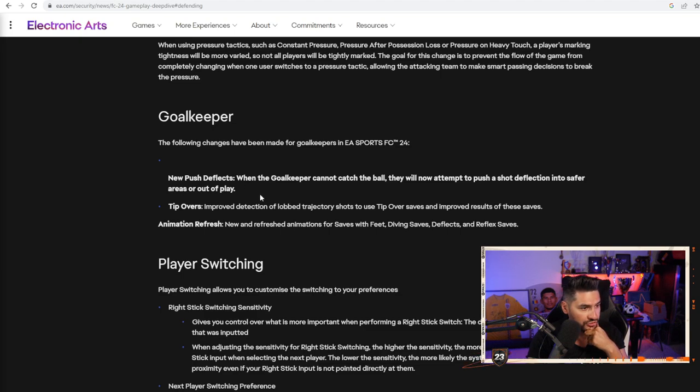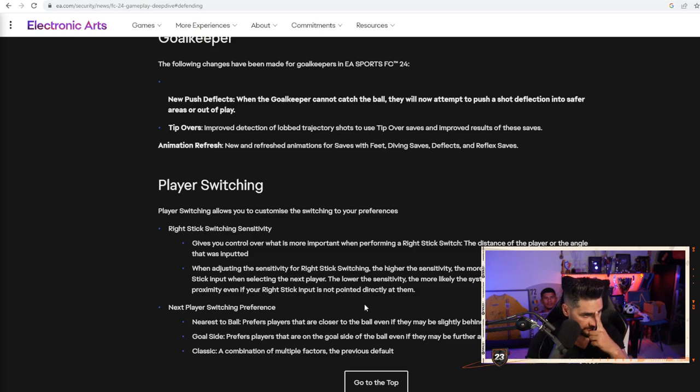Goalkeeper. New push deflects. When the goalkeeper cannot catch the ball, they will now attempt to push a shot deflection. Okay, so they don't catch it, they just deflect it into safer areas. Okay, player switching allows you to customize the switching to your preferences.